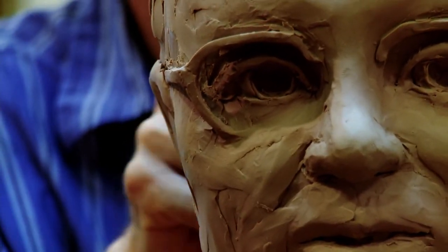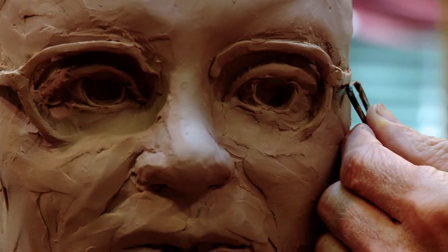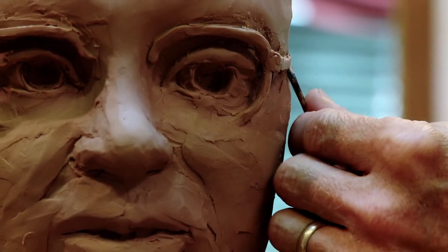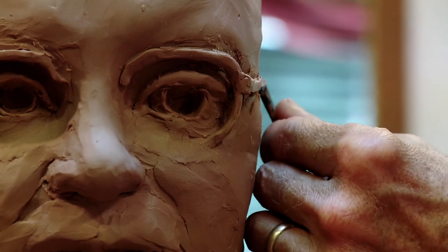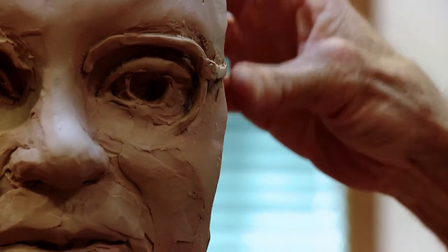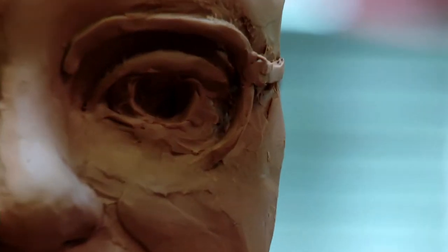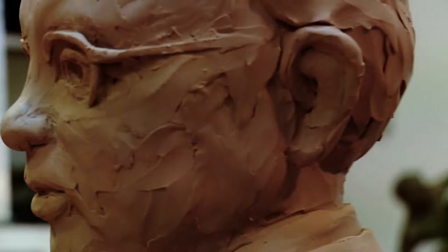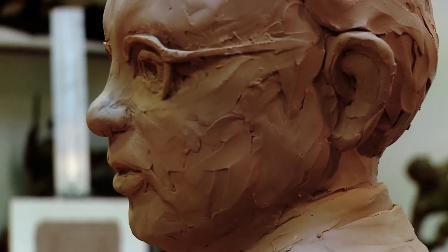It's a lot easier to sculpt a piece without glasses, but every photograph I found of the governor, he was wearing glasses, so I've determined he has to have those. The best example of well-done glasses I think that anybody can come up with is what Borglum did on Mount Rushmore with Teddy Roosevelt. And it's depicting part of him, but not all of him.